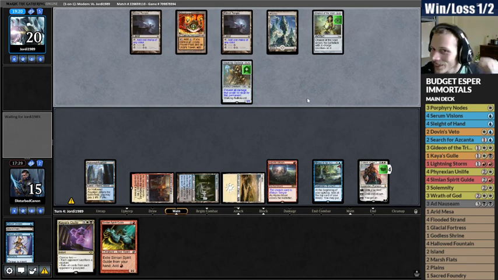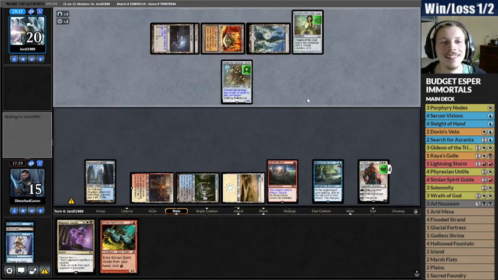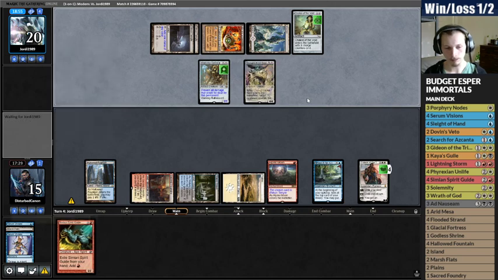Another Eldrazi Temple. Oh, I got so lucky with the Alpine Moon. There's a Thought-Knot, a couple turns too late. I imagine it's a Thought-Knot. I don't know what else they have on 4. Yeah, Thought-Knot. I imagine they take Kaya's Guile here, but that's fine.